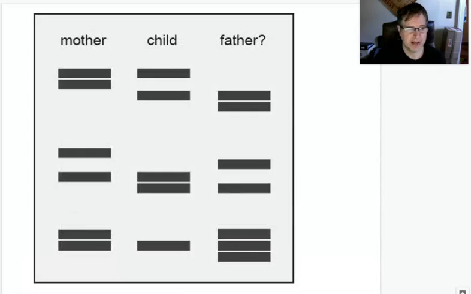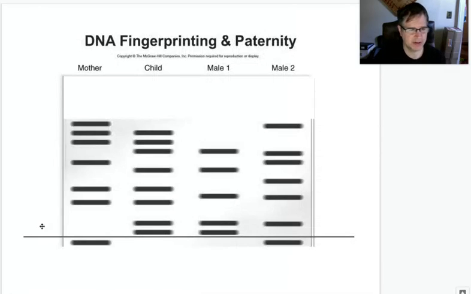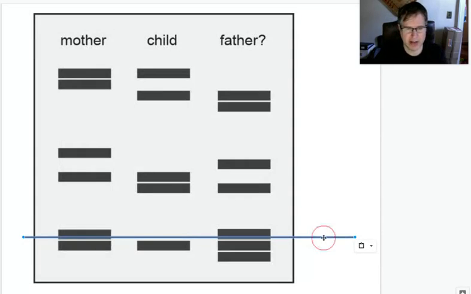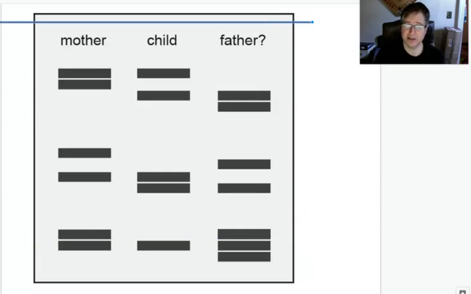Okay? Now, this last one, let me actually grab my line tool here and come down here. I want you to look at this and decide whether or not you feel this is a possible father. Could he have fathered this child? So I'm going to give you a moment. Do the Jeopardy thing. No, I won't do that. Look through every one of the bands and see if it follows those rules that we've talked about. Is this the father?